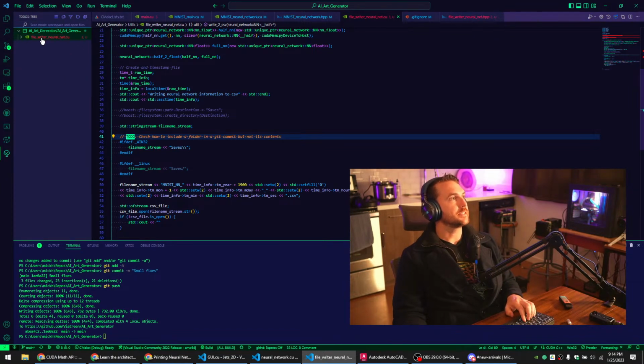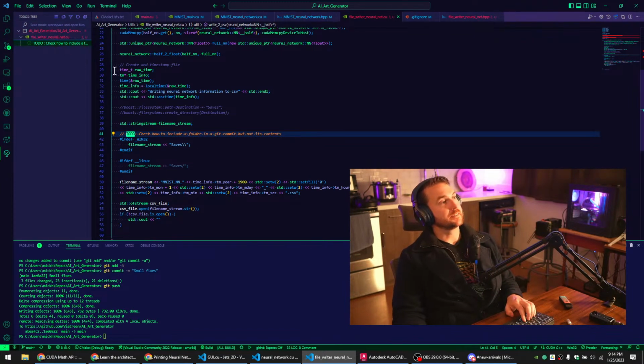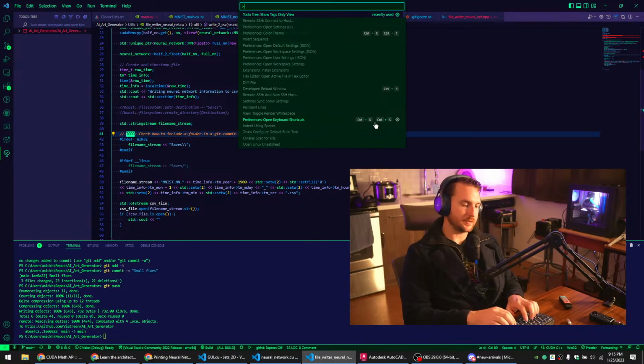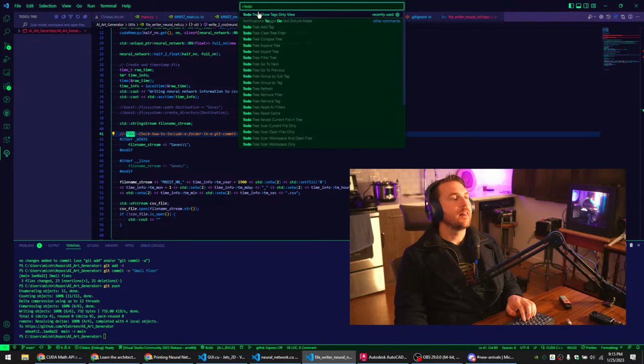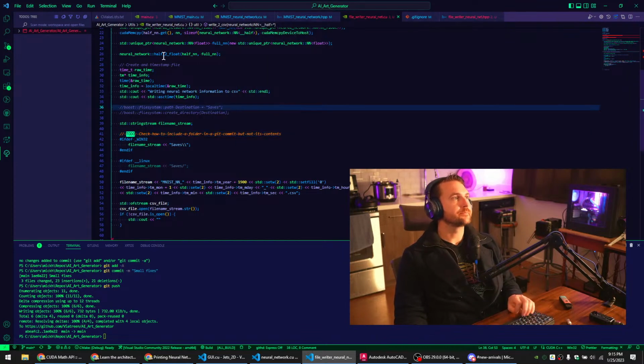And now you'll see it's here, which is really convenient. There's a few what they call tags that there can be. You can add tags as well. Do Control-Shift-P, open up your settings, type to do, and the extension name, To Do Tree, if you have it installed. You can add tags, remove tags, filters. It's really cool.